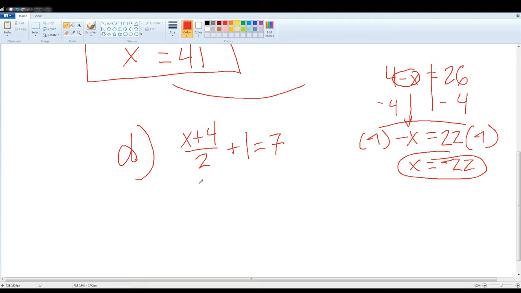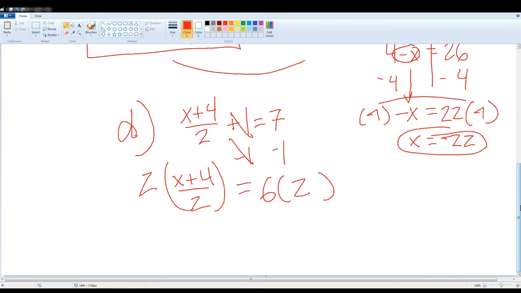What are you going to do first? What is furthest from x? You should have removed the 1 first. The rest of this problem would fall out like this: remove the 1, we get 6. X plus 4 over 2 equals 6. Again, we're going to use that trick of multiply by the whole number 2, and from there, x plus 4 equals 12. Subtract our 4 to get our answer. That's the opposite of addition. X is equal to 8. All right, I think your minds and your hearts. I wish you a good afternoon. Thanks, bye.